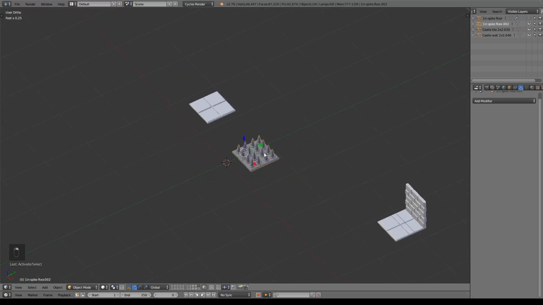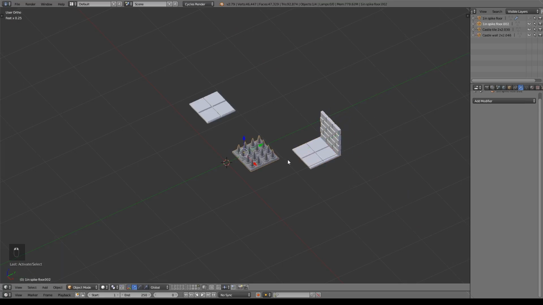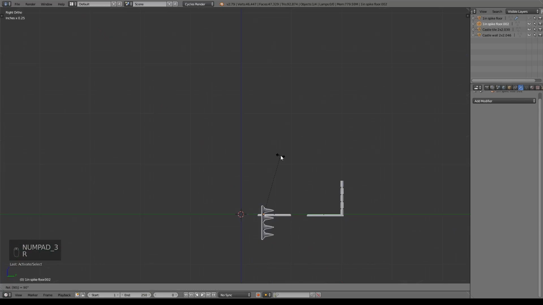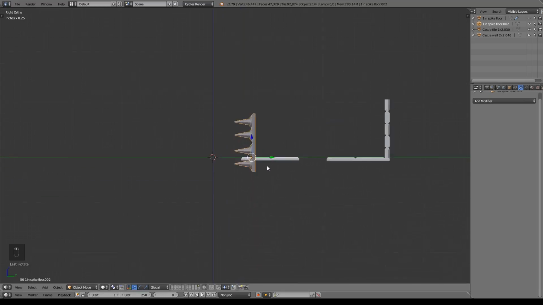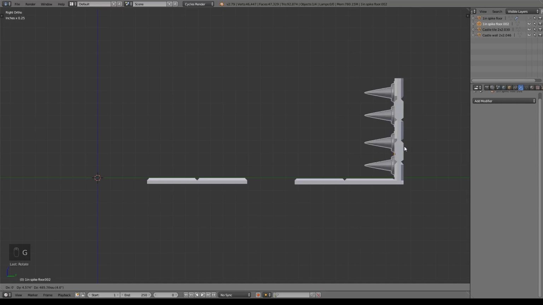Now, basically, all I really have to do is I'm gonna just go into side view, hit rotate 90 degrees, but I want it to go the other way, so I'm just gonna hit the minus sign and hit enter. Now I'm gonna use this kind of to line it up.